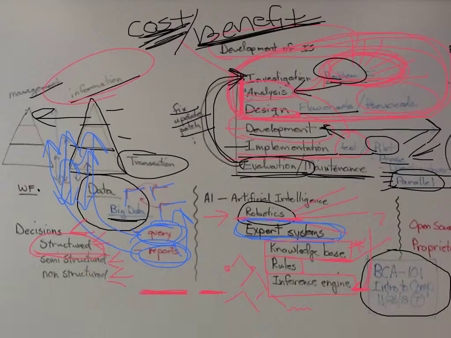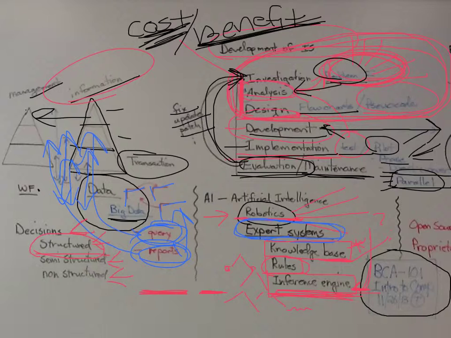Doctors do this all the time. The doctor has the knowledge base. They start asking you questions. Based on your answers, they work their way towards why you might not be feeling well or why you might be sick. So in a knowledge base, we have rules. And an inference engine asks the question. And they can be used for anything.